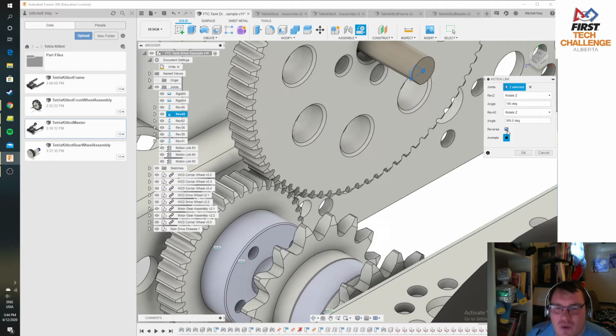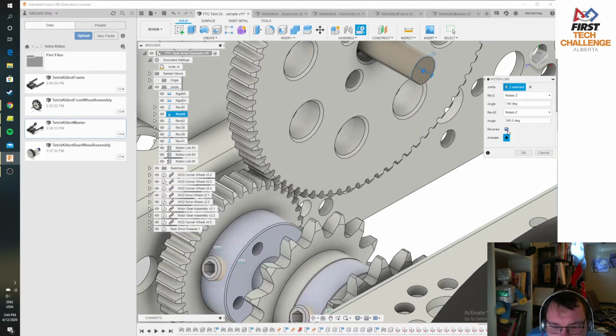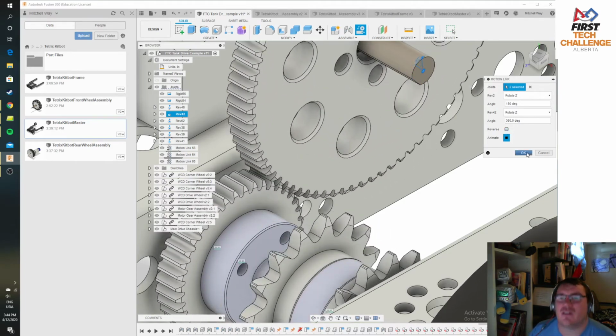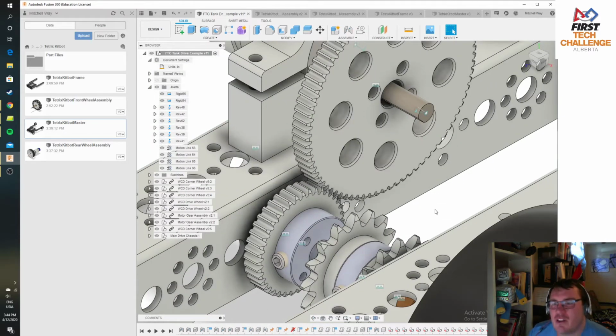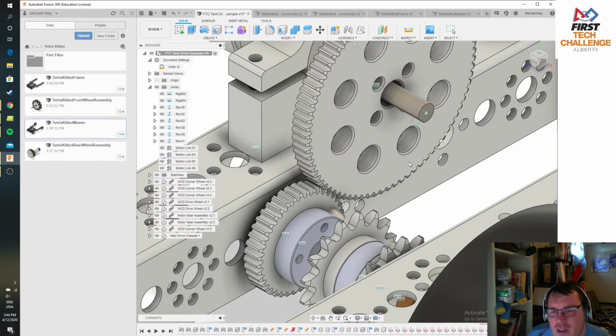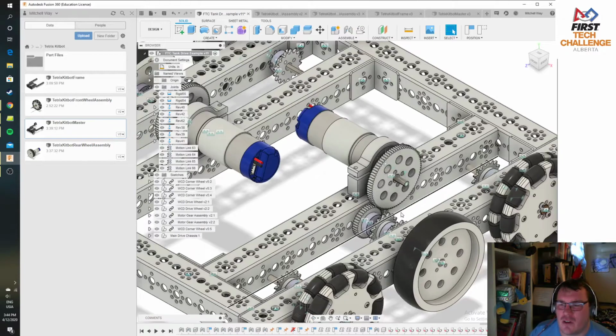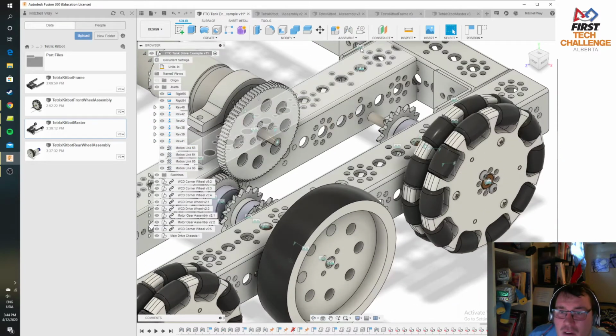I am going to rotate this because I believe that's going to give me the motion I want. It is not. These are going to be backwards to one another. Just imagine your rotational joint, depending on which side you put it on, it could be forward or backward to the other one. As we spin this, we can see that we do get a motion linked turn here, and that is a good thing.